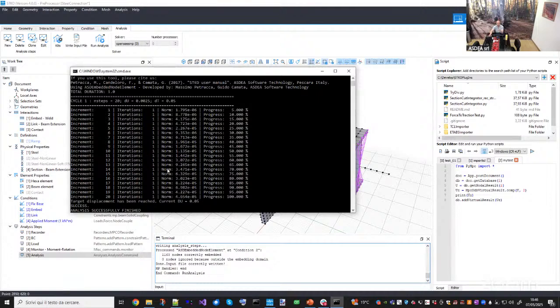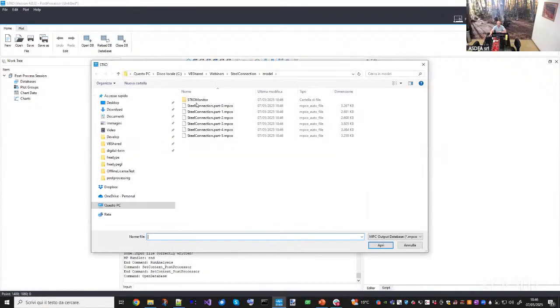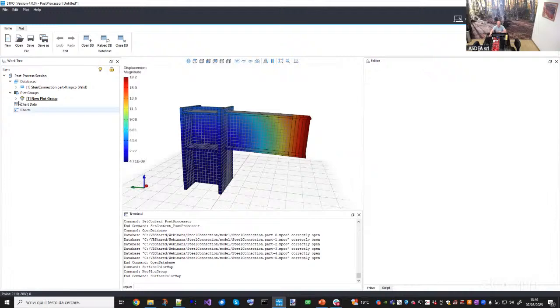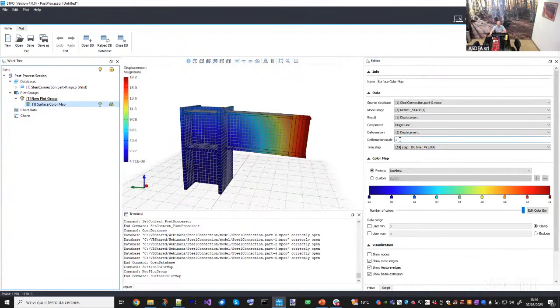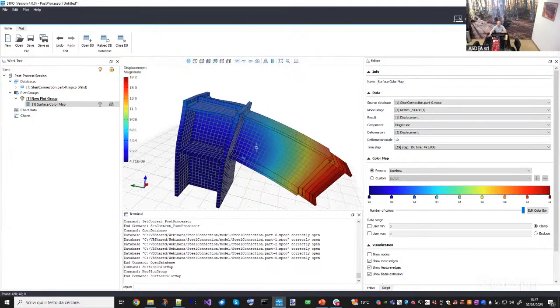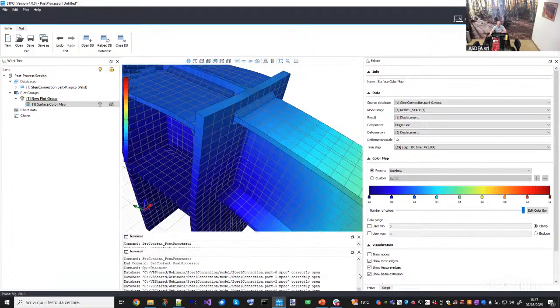So if you see some struggling here in the convergence in a linear analysis, it means that your model is probably ill-conditioned. So by inspecting the output, you can try to understand if there is something wrong. So the typical thing that I do is to always run a linear elastic analysis and make sure that everything is displacing first and then showing the stress as I expect, okay? So as you can see here, the connection is fine.